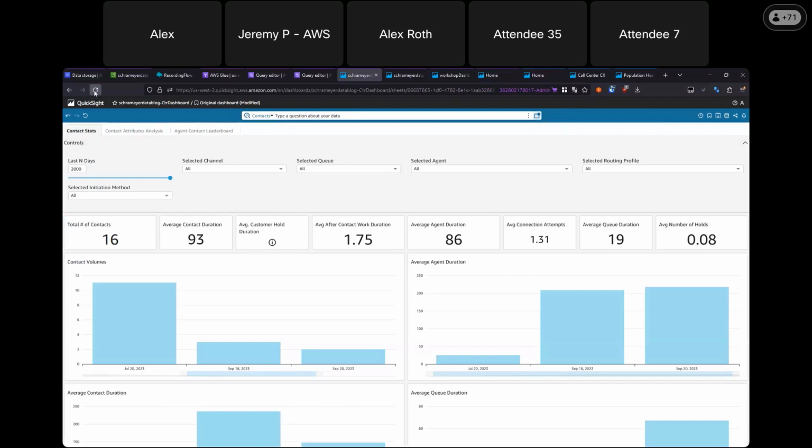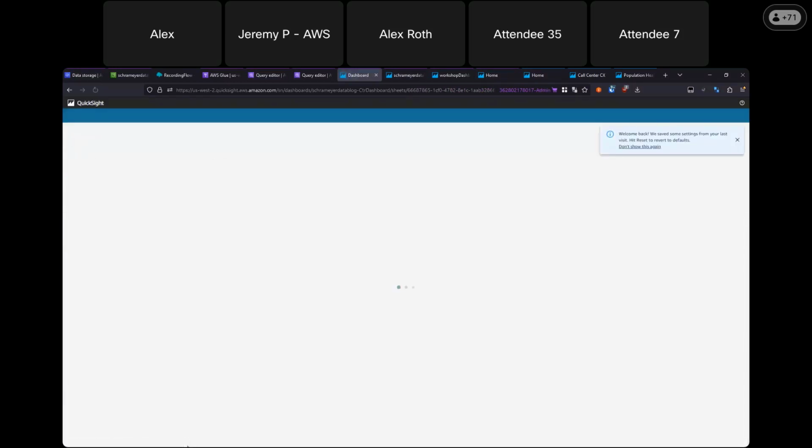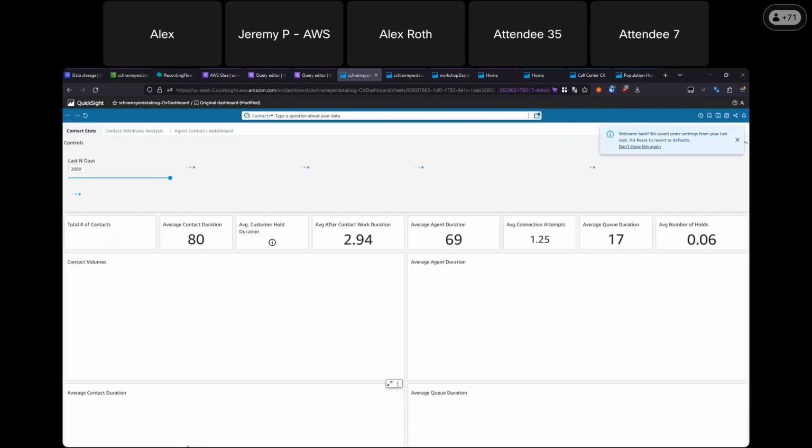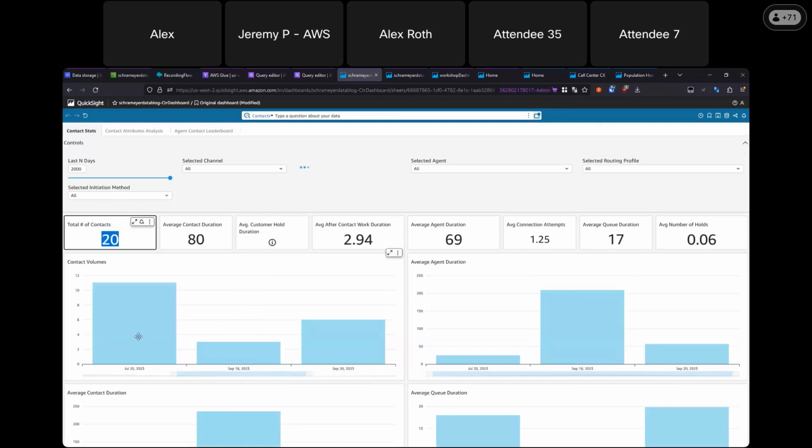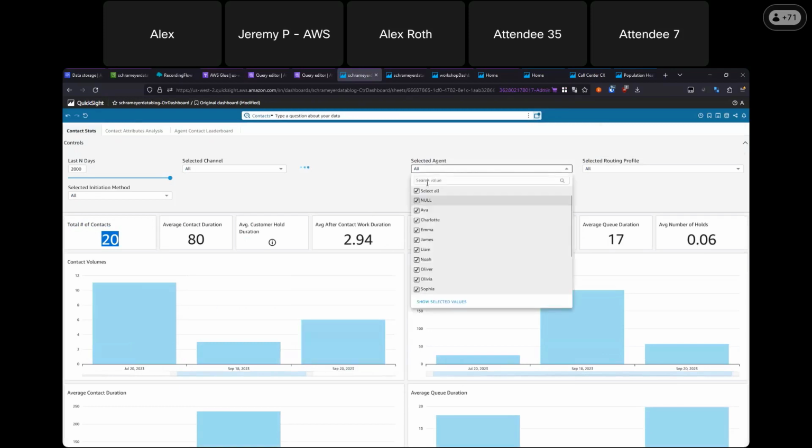It gives you what we've talked through and walked through here. It should give you the ability to see, from a channel perspective, maybe you did a chat example and you did a voice example. Here, I just refreshed. Now I have 20 contacts. That's been showing 16 for the past hour and a half. And so now we see net new data. We're seeing data that's coming in here on the 20th, in addition to data that I had on the 18th. If I scroll this out, I can see data from July 20th, September 18th, and September 20th.